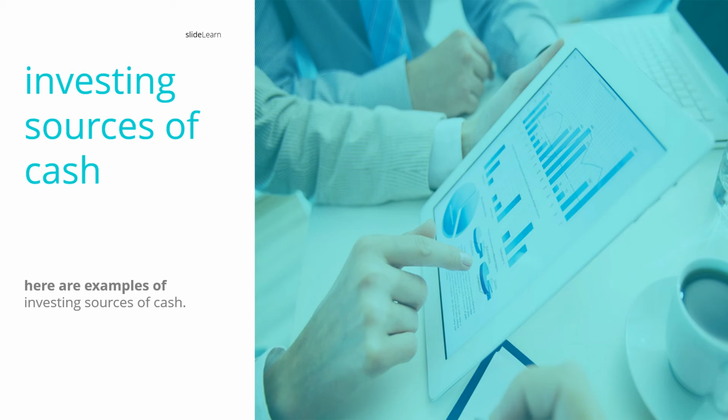Number 2. Purchase of equity investments. This category includes any cash the company uses to buy stock in another corporation. Number 3. Purchase of PP&E. If the business pays cash for any fixed asset acquisition or an intangible asset, this outlay of cash must appear in the investing section.